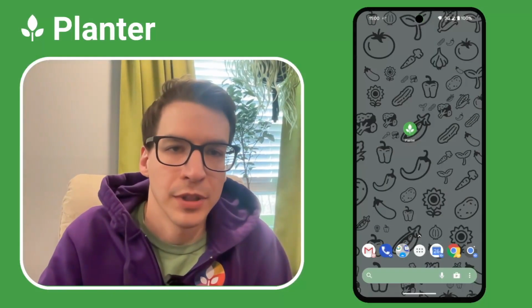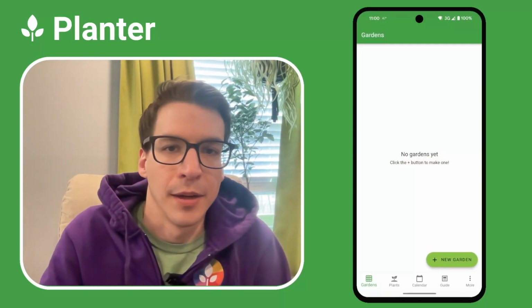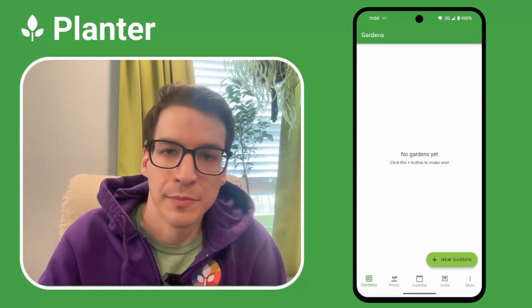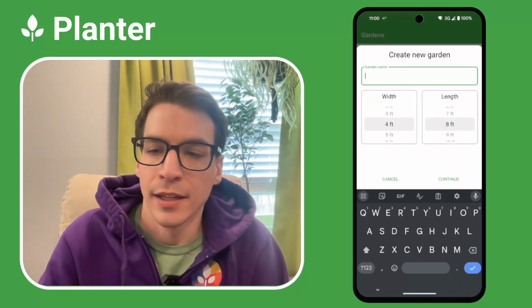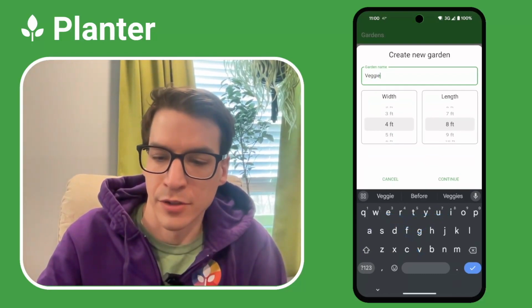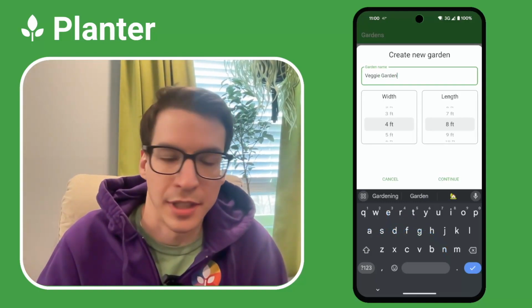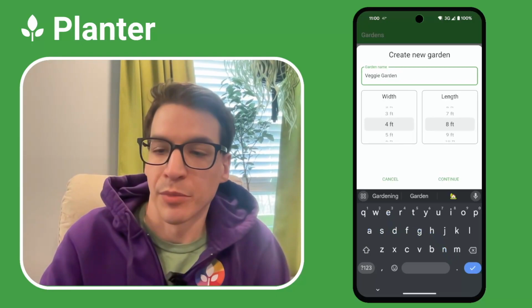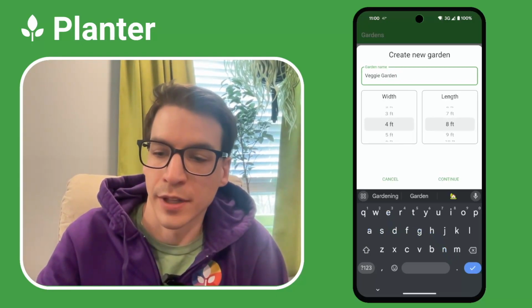All right, so when you first open up the app, here's my phone here. The first thing you need to do is tap this button down here that says New Garden. When you tap that, it'll ask you for a garden name, so we're just going to call it maybe Veggie Garden. And if you've got different plots, you can name it something more unique. We're going to stick with the default, so it's 4 foot wide by 8 foot long.